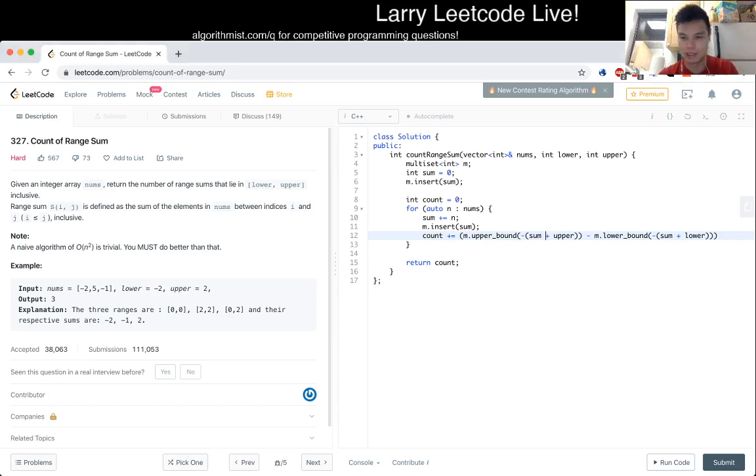In theory, this would be log n for each of these, but I forget the exact syntax though. It's been a while. C++, just doing a set.